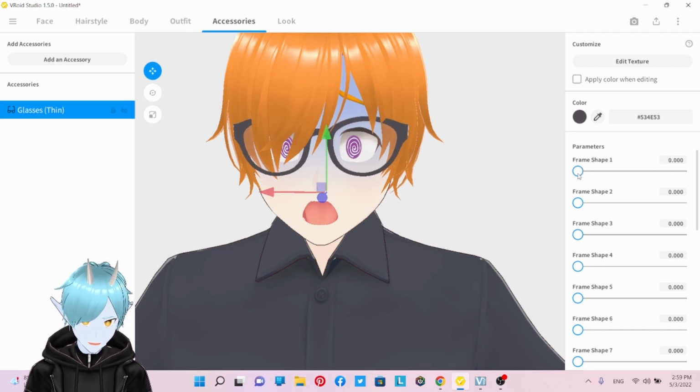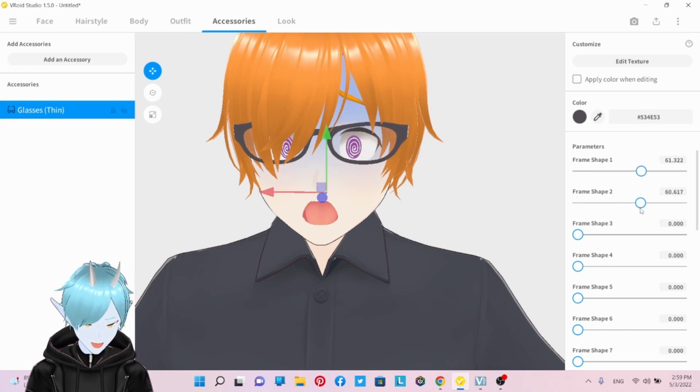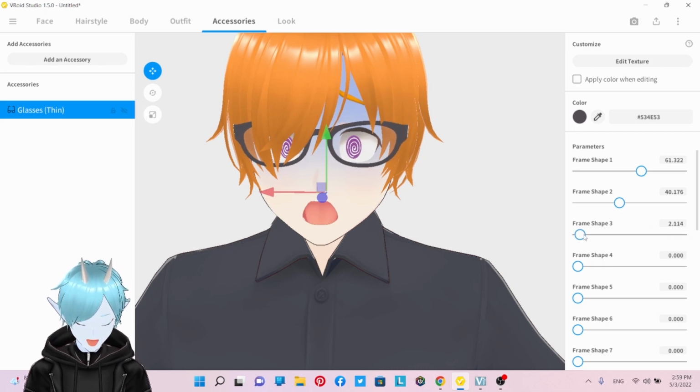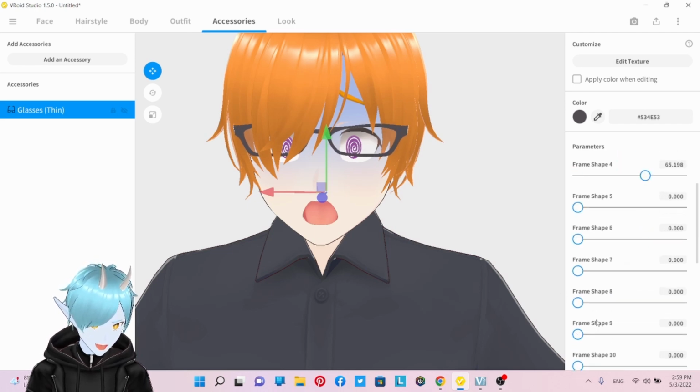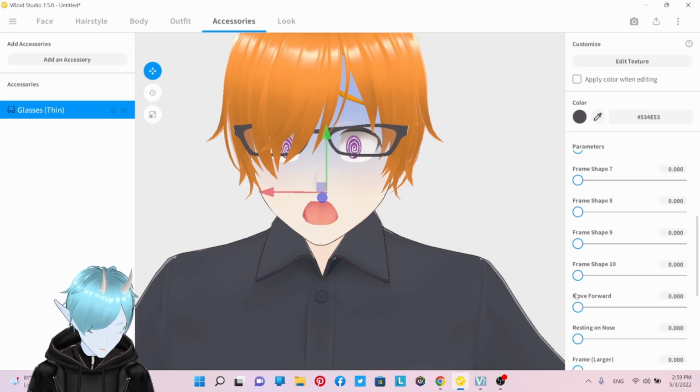And you can choose the frame shape. Basically, you can shape the glasses any type, any shape or form that you want. I think we're gonna put it a little bit more modern look. Yeah, I think that looks okay. You can change the frame. See, you change the frame and the details. I don't think I'm gonna mess around with that.